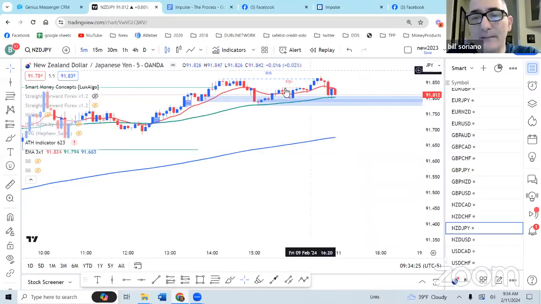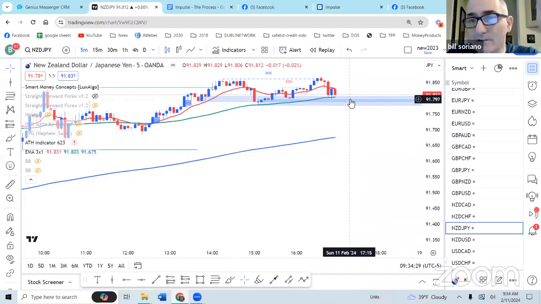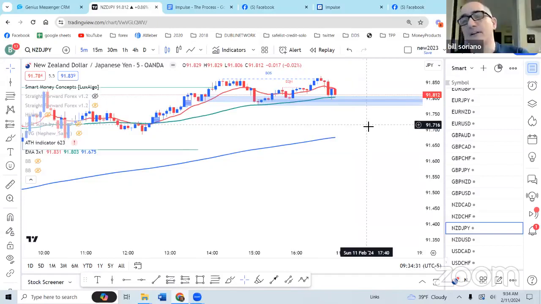You want to wait for something to happen on your lower time frame, your trigger chart. You need a lower time frame flip or some other kind of smart money concepts pattern to form to tell you that it's now safe to set your limit order, which would be a buy limit order in this case, so that you can take this trade. Now, once your buy limit order is set, you don't have to do anything else until that goes off, okay?